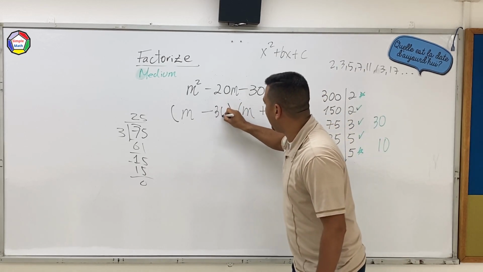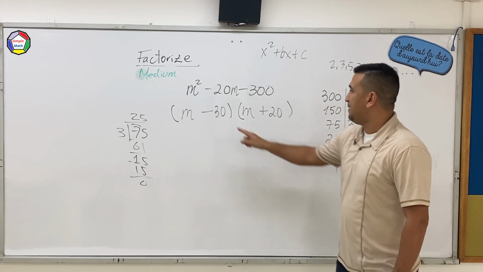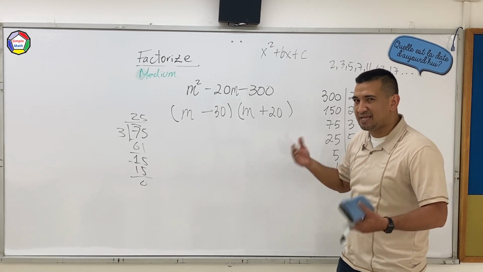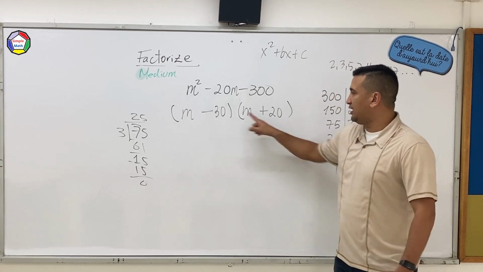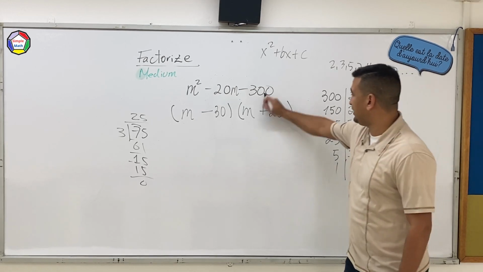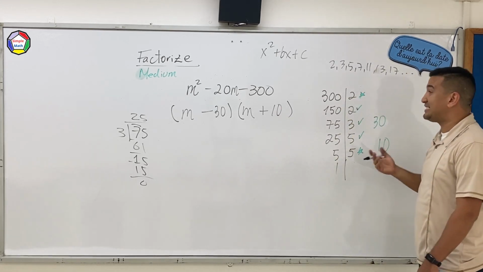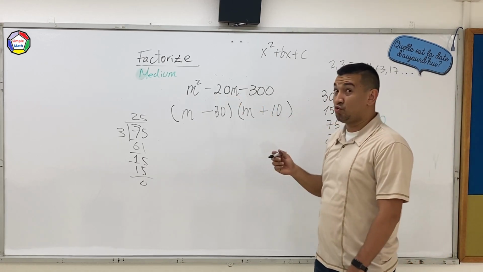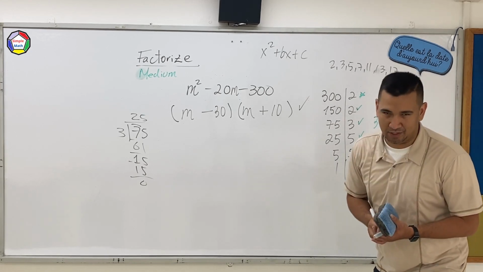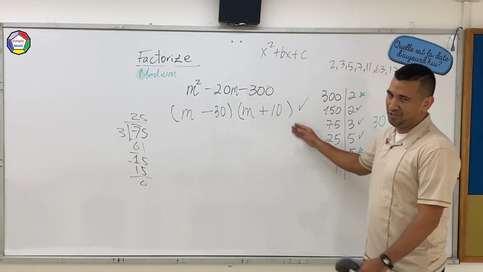So I change the order of the numbers. What happens if I place here 30 and 10? I think it works. Minus 30 plus 10, we subtract and keep the sign of the greatest one. Sorry, it's 10. Minus 30 plus 10, the answer is minus 20. So this is the answer of the exercise. Well, I apologize because of the mistakes. I'm so sorry.